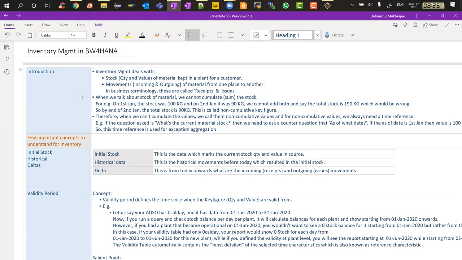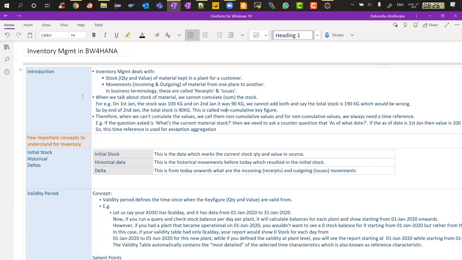Second type of data in inventory management are movements. Because this material goes out and then also comes in from the manufacturing location, these materials are produced and they are kept in the plant. So definitely plants are receiving these materials. Plant is nothing but a location where you will store your material.